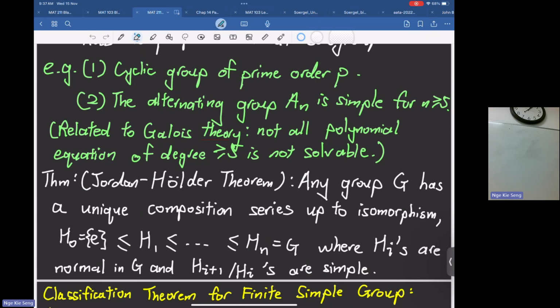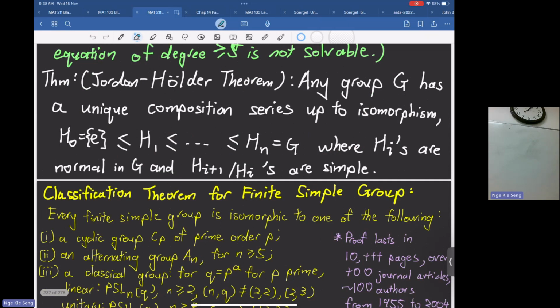Okay, and then people try to classify all the simple groups. Is it finite? Can we classify it finitely? So what have we classified last time? We have classified all the subgroups of a cyclic group. We have classified all the finitely generated abelian groups, which are a product of finite order cyclic groups or infinite groups. Remember? And now we classify the finite simple groups.